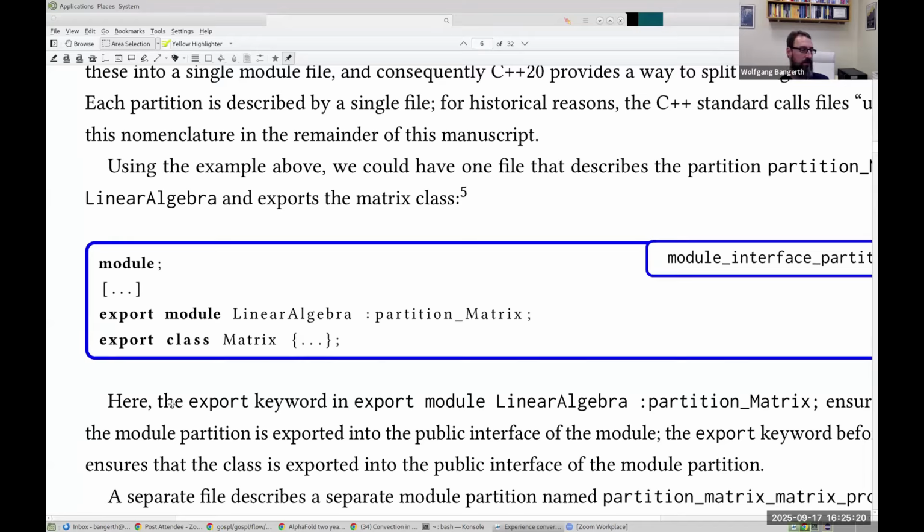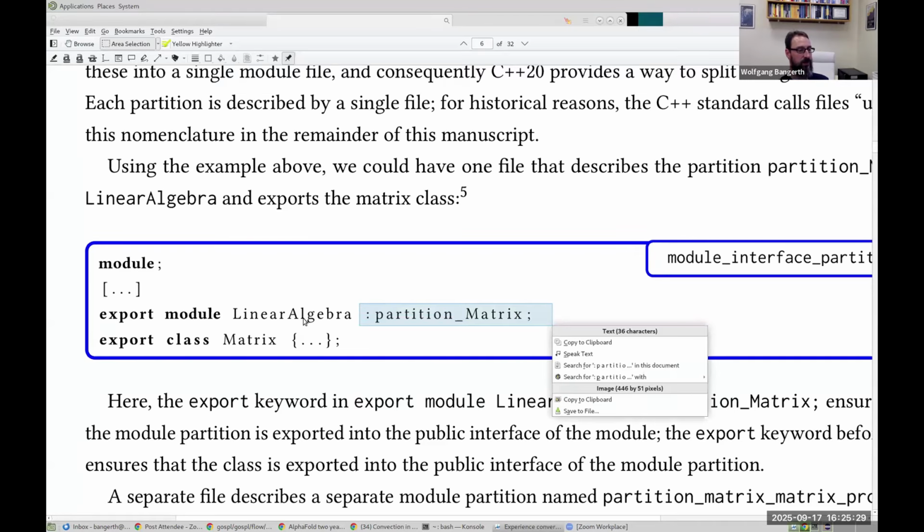And so what they invented is something that is called partitions. So this is this part here, where after the name of the module that you're exporting, you're saying colon and then the name of a partition. And so the way you should think about it is that every header file will be converted into one partition of the module.